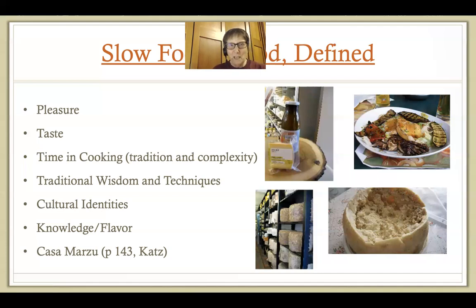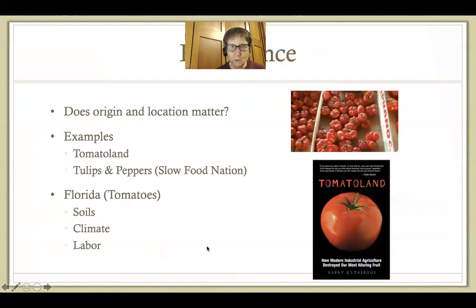I've had it. I've had it with a lot of adult beverage, let me tell you. And because you can actually see the maggots sometimes jumping, even though you're just really eating their excrement, but it's very tasty. And actually, it's a sheep cheese. I don't make this cheese, and it comes from Sardinia. And it's banned, of course, in Italy because of these little lively microorganisms, and it's a raw cheese and all that, but everyone eats it. There's a black market in Casu Marzu, and slow food defends it. People's right to have Casu Marzu.